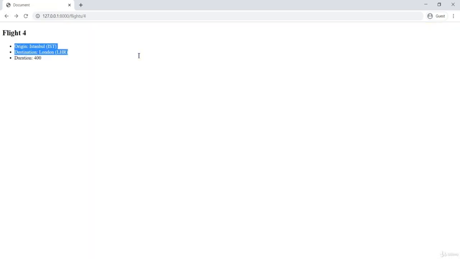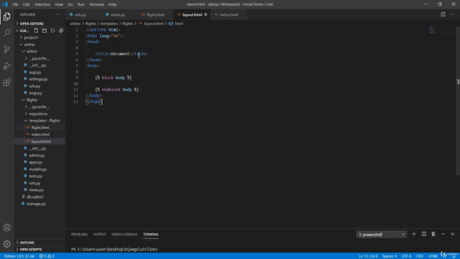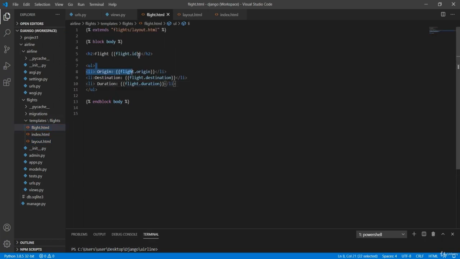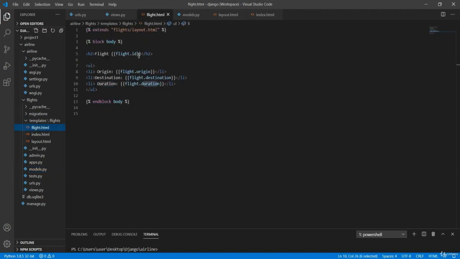So you can see how we added pages to this application and made use of those functions, that flight.origin, flight.destination, and all those variables that are inside of our model right here, in our HTML page in order to get information about that object.